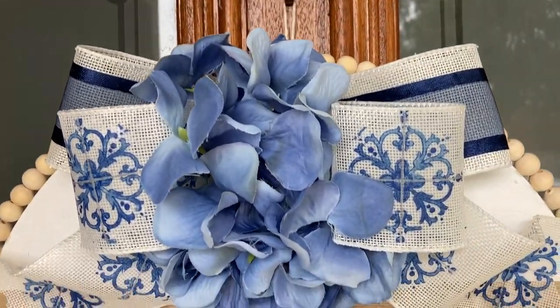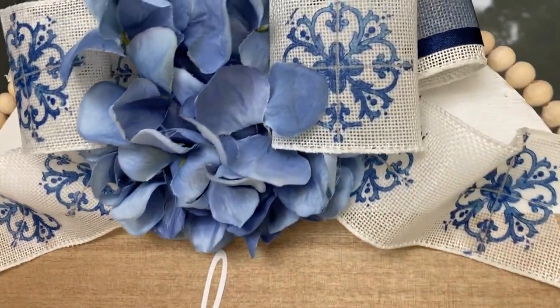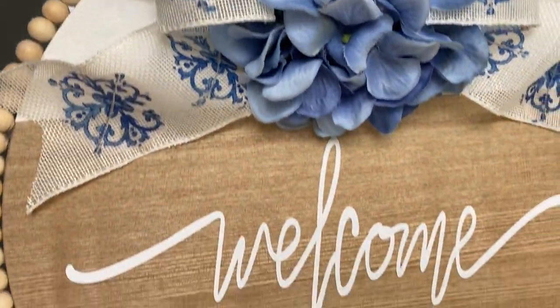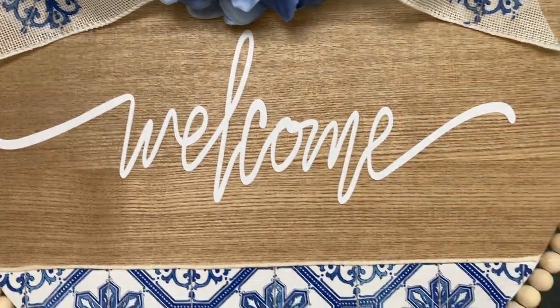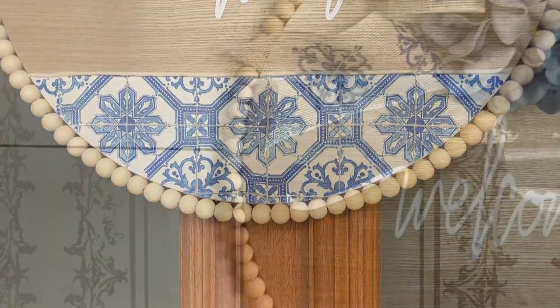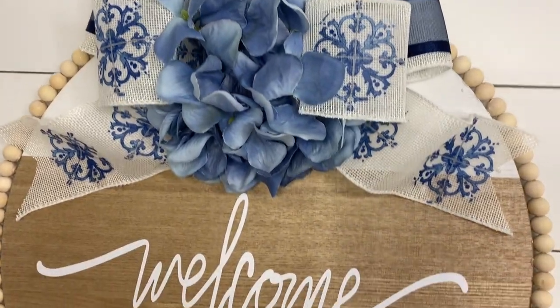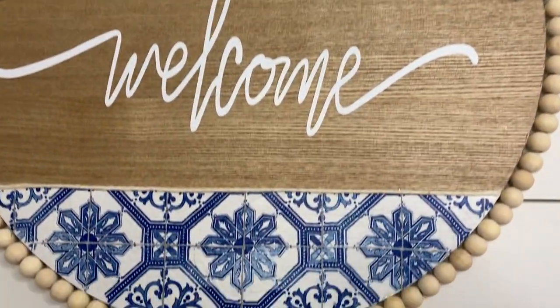You have it, a beautiful Chinoiserie inspired blue and white wooden sign with a gorgeous welcome. It's absolutely stunning. I thoroughly enjoyed making this one. I thought it's clean, it's crisp, it's fresh. You can use it all year round. It's so pretty. I absolutely love it.